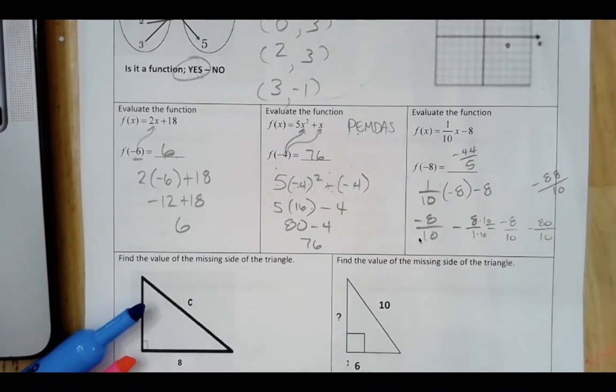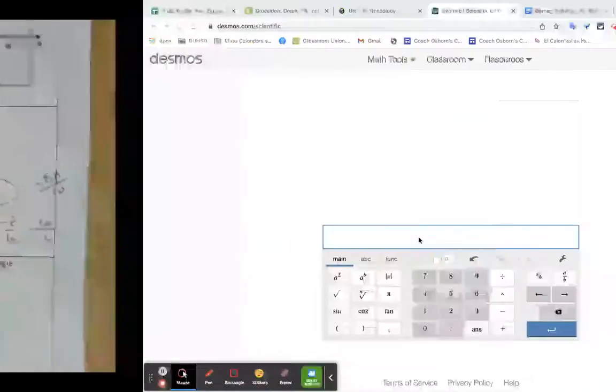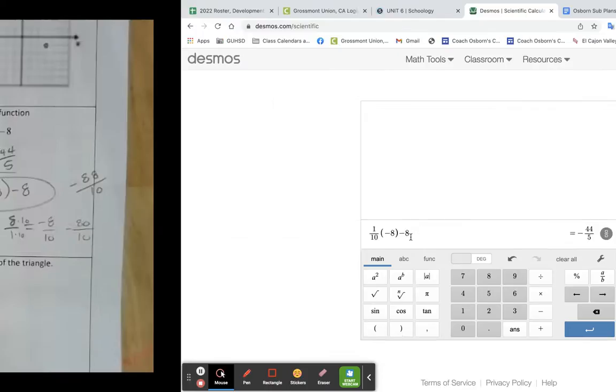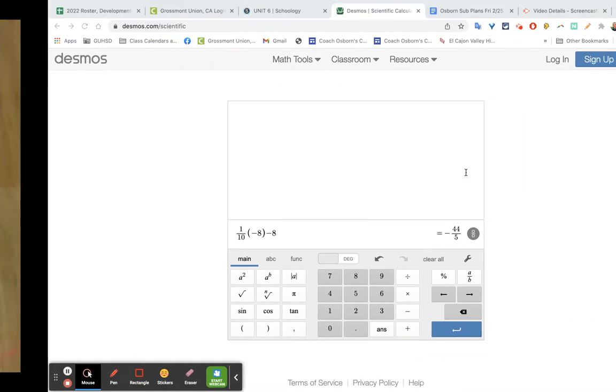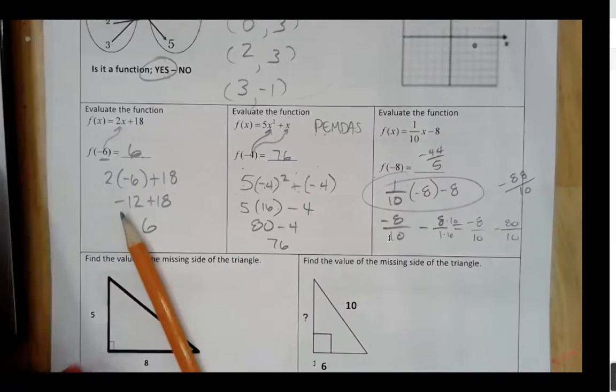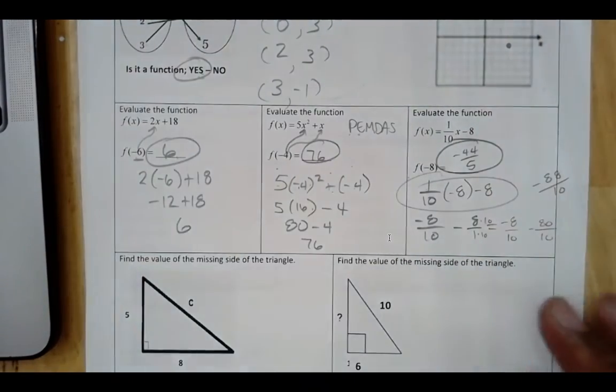And let's confirm that. Let's just make sure. So what I'm going to do is take this and plug it into a calculator. So let's go 1 over 10 times negative 8. Then minus 8. Okay, so it says negative 8.8. So if I click the fraction button, boom, I can see right there it's negative 44 over 5, which is what we got here. So you guys can simply just plug this in the calculator. You can use the yellow calculator. It'll do the same thing for you. All right, so that's our final answer right there. These are the outputs we were looking for.